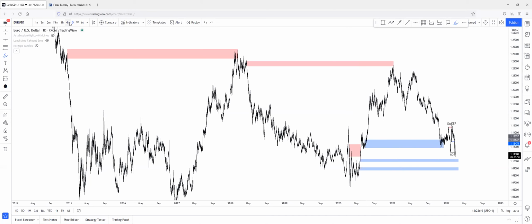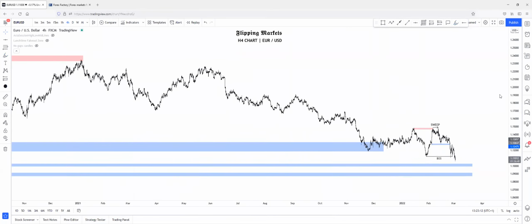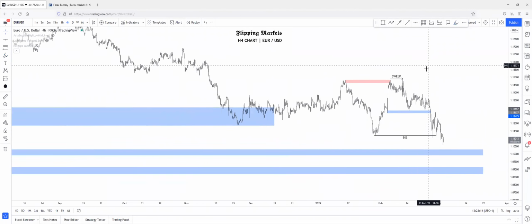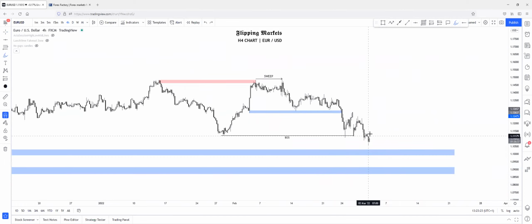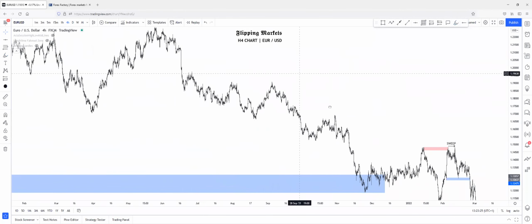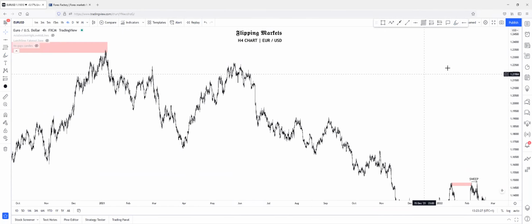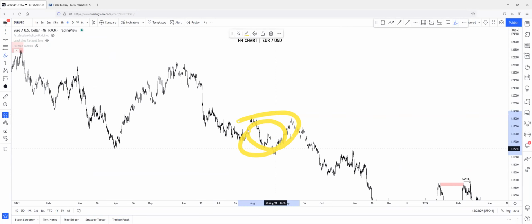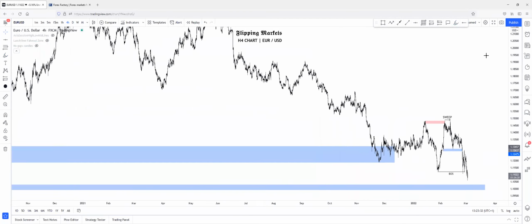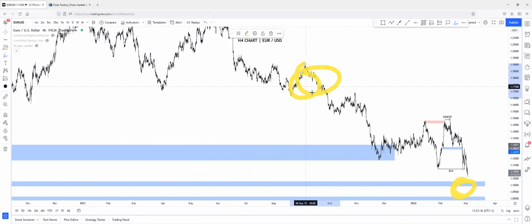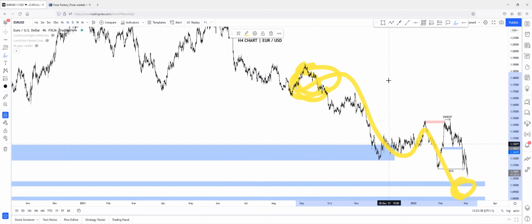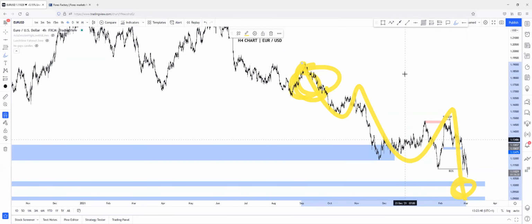Okay, so let me just switch to the 4-hour chart and actually start the analysis on the 4-hour chart. We talked about the higher time frame intentions. We know why price is heading down actually. We are heading down to this daily demand zone. And actually, I told you this movement would happen back in maybe August, somewhere around here. I was expecting the tap of this daily demand zone back in August. I told you that price will tap this daily demand zone. And as you can see, the order flow is being continued.